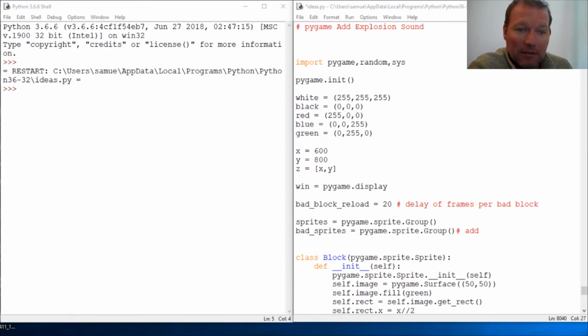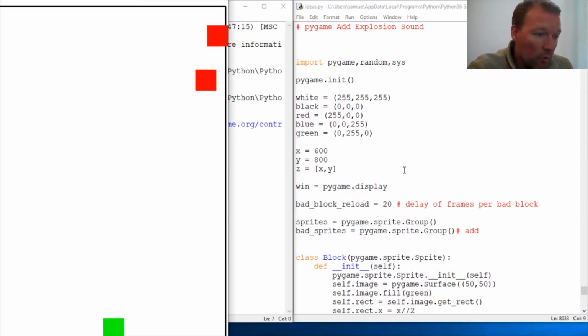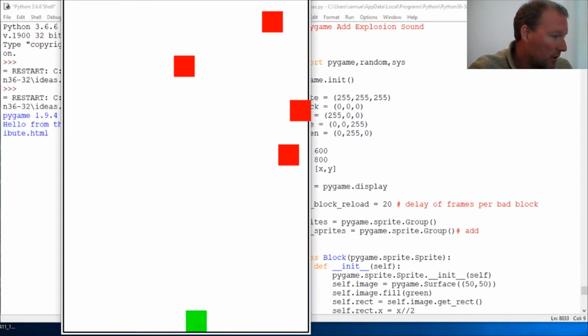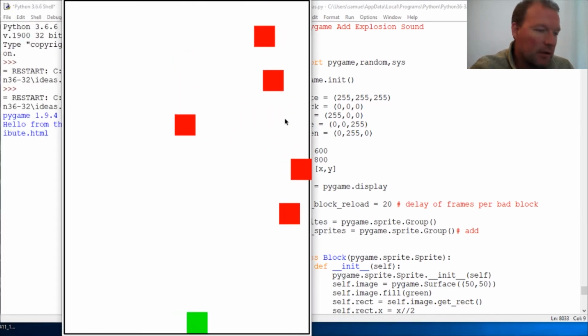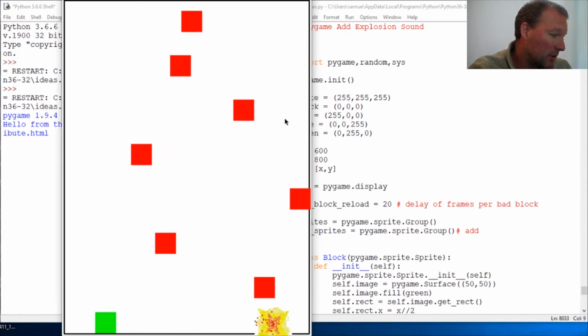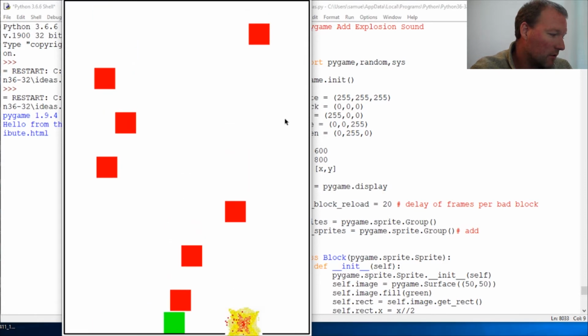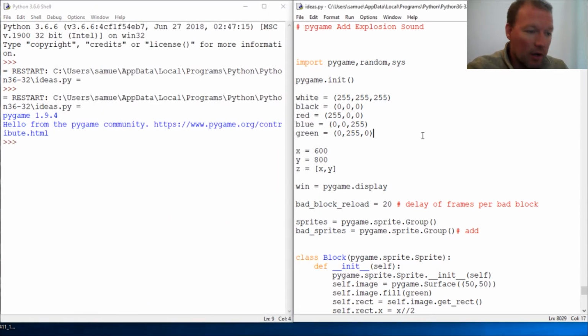We're going to be continuing with our Pygame series by adding sound. We're going to be adding some explosion sounds. So alright, let's see where we left off last time. This is what we do here. We take one subject and we build upon it. So right now we have all these sprites coming down, and we've replaced them with some explosions, but that's still kind of boring. So let's change that.